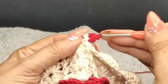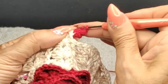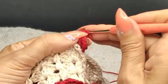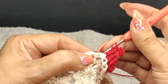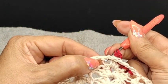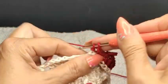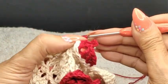Again, three double crochet. On my fourth one, I'm going to do one, two, three, four chain. You can close in this picot here, or you can come behind that double crochet and close it in like that. Again, from behind to the front and into the back. And the last one here, like that. Okay. I'm going to come here and do a single front post.